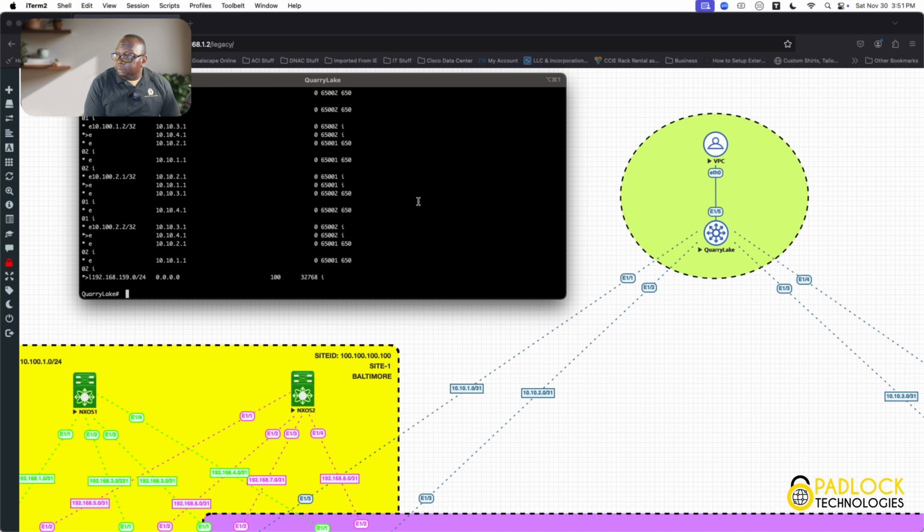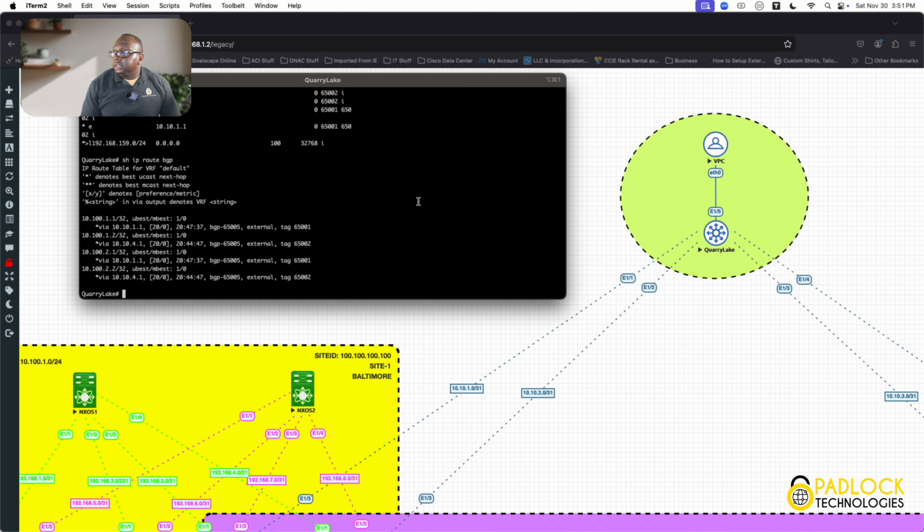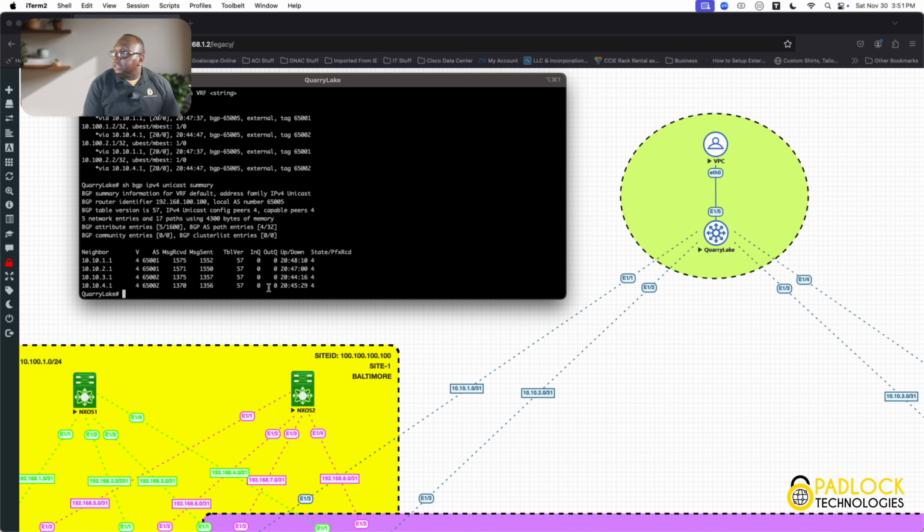From a routing table perspective, though, let me show IP routes, BGP, there you go. So to get to 1.1 is going to go to this link here, this .1. To get to 1.2 is going to take 4.1. To get to 2.1 is going to take 1.1. And to get to 2.2 is going to take 4.1, which is a little, let me see something real quick. Okay, so it is up. All right, so that is up.